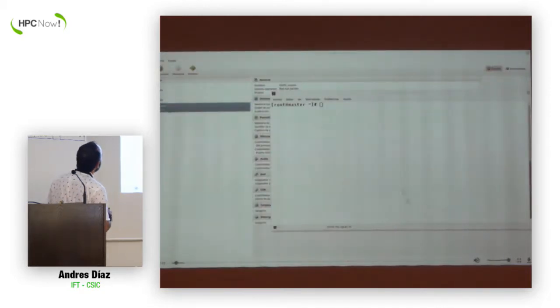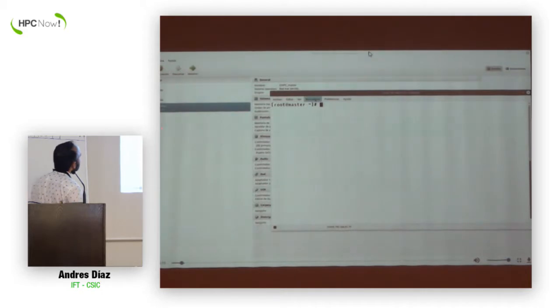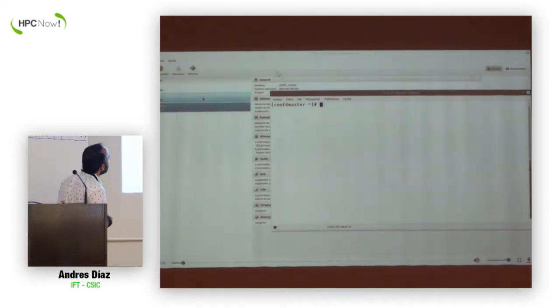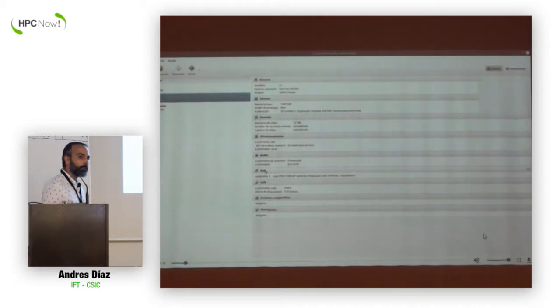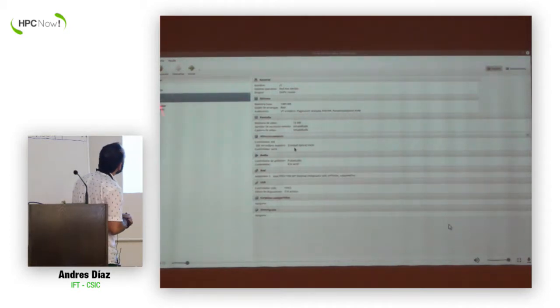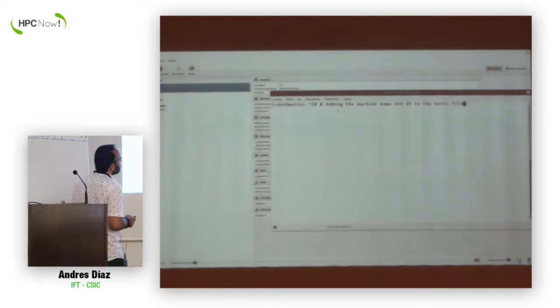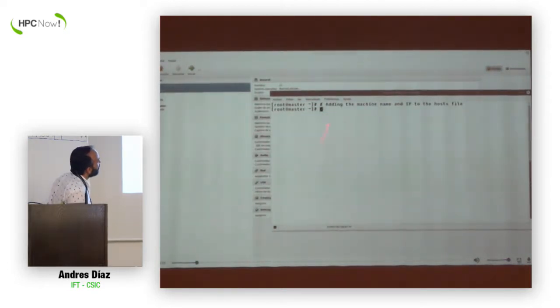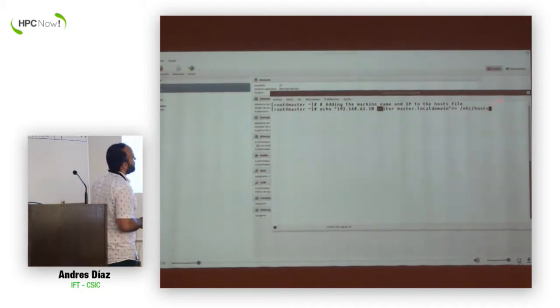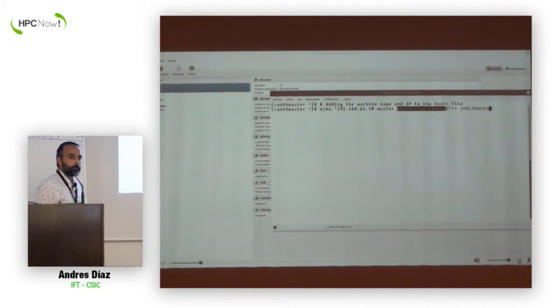So, okay. Well, I have 3 virtual machines here. One is running and 2 are off. This is the master, and it only has the base minimal CentOS 7 installed in it. And the other 2 are just machines that are diskless. As you see here, they don't have any disk. So we start with the master, just the base OS, and we add to /etc/hosts just the machine name to let it know who it is.